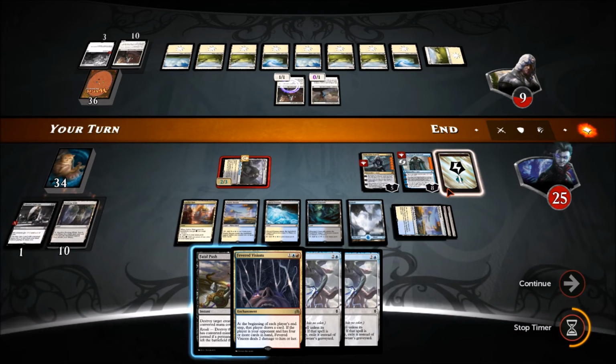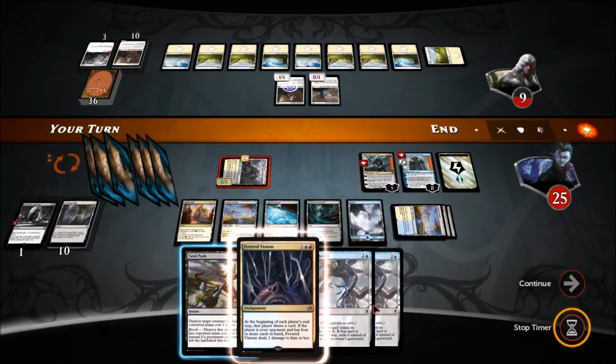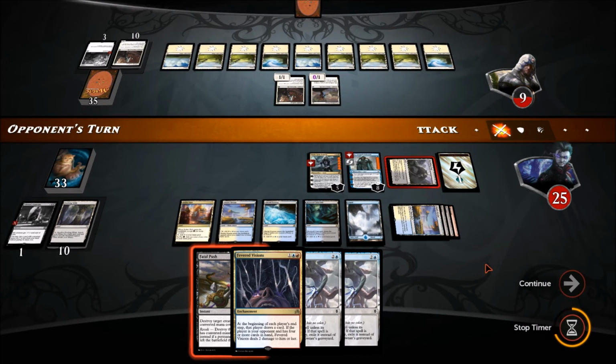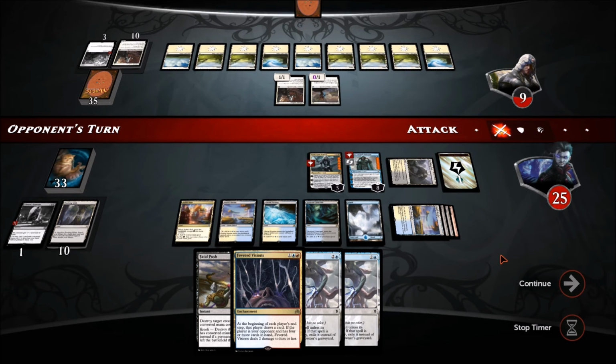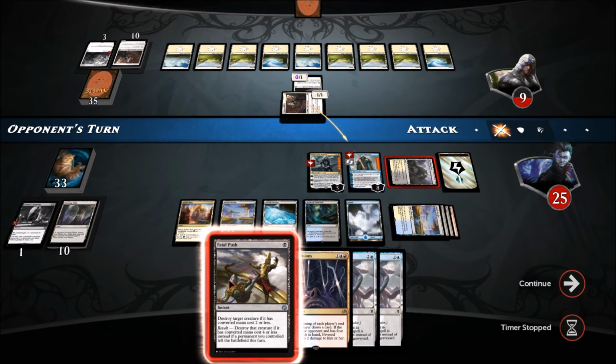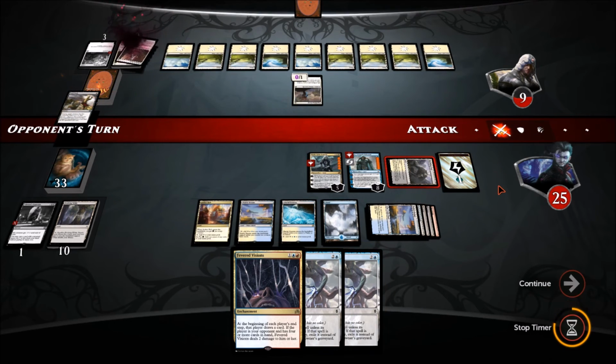No real reason to wait. I'll dig this mountain out of our deck. Whatever. I don't know if our opponent will attack here. Probably will. Show me what you got. I will fatal push you away. That's the one I kind of wanted to fatal push anyway.